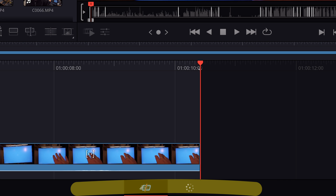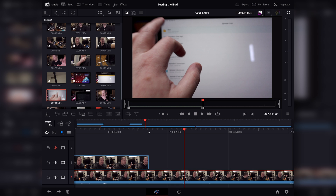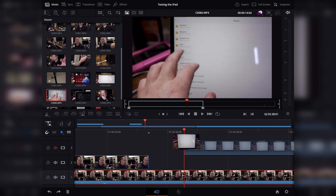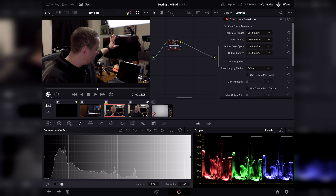That's what I mean by it not being the full version of DaVinci Resolve. That being said, both the Cut and Color pages are the full-featured versions of those pages — all of the tools are there, even the built-in Fusion effects, transitions, and animated titles. The layout is almost identical, with the exception of the location of a few of the tools. So if you're familiar with the Cut page and the Color page, you'll really feel right at home in the iPad version.